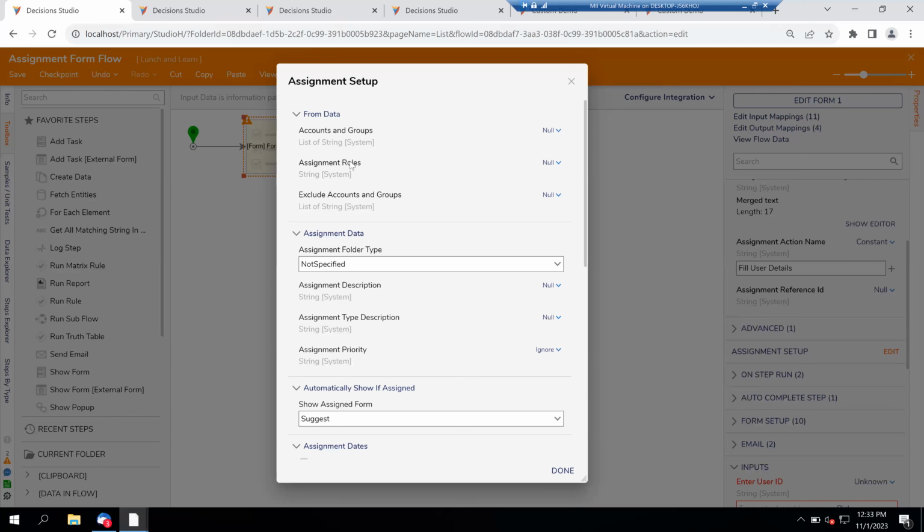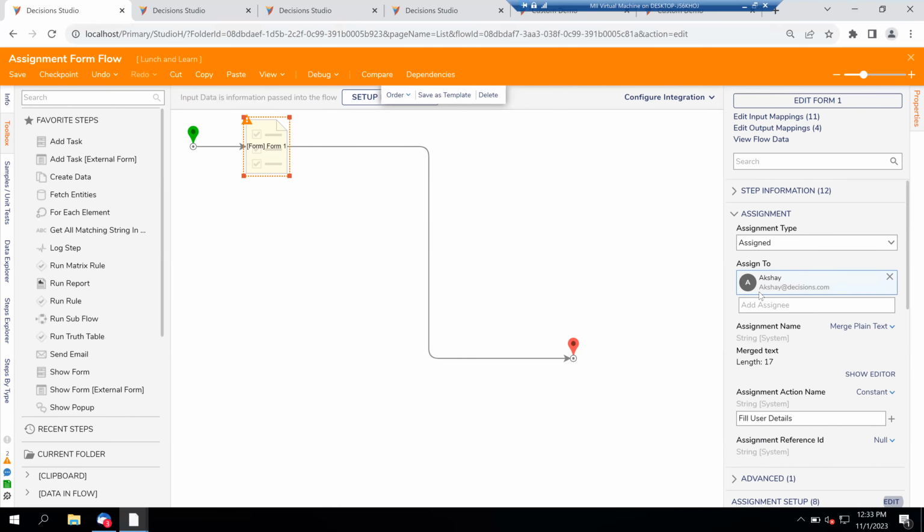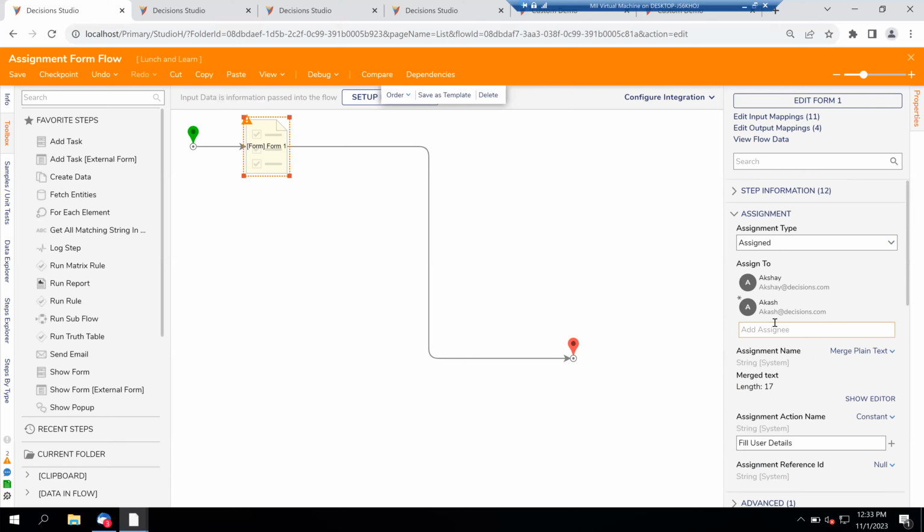Right. Because this is a list of strings, and here it just takes in a single one. It can have more, but it's kind of easy. Like if I add one more person here, I can add more people, and it'll keep giving me options. So this is kind of dynamic in nature, but you can choose to not. You can put groups here as well.